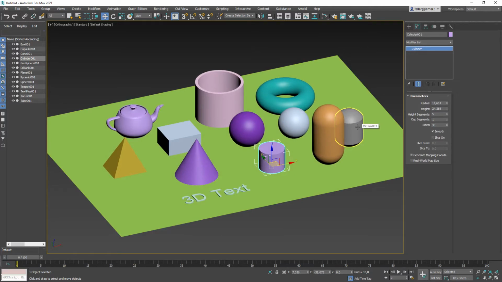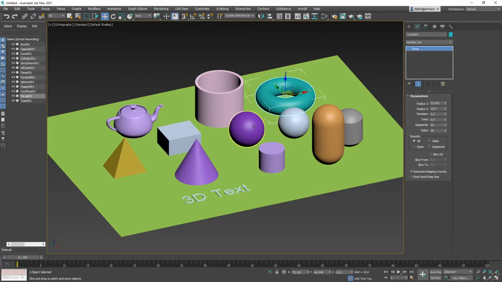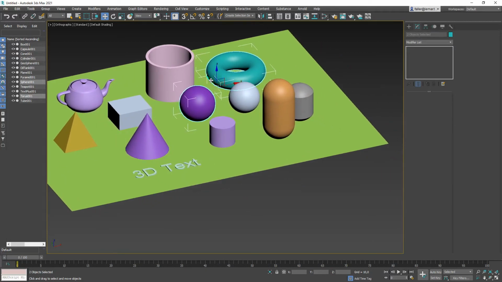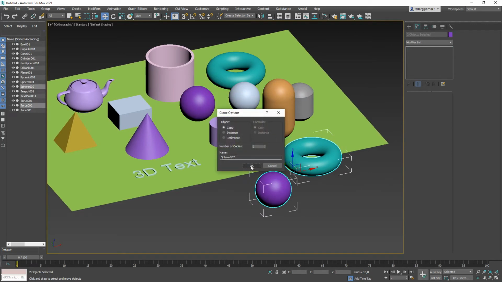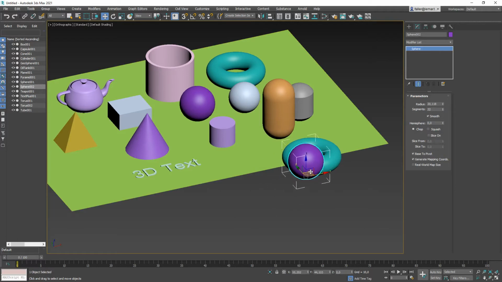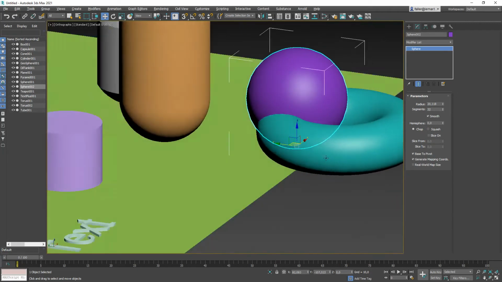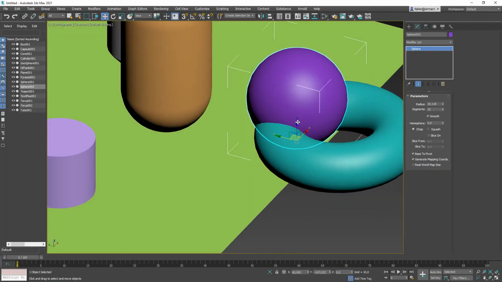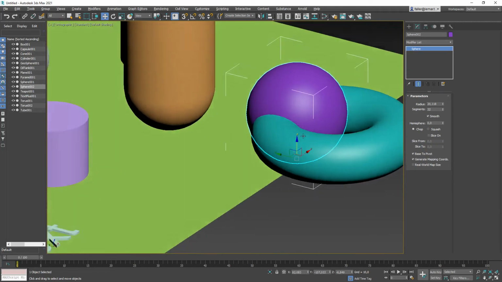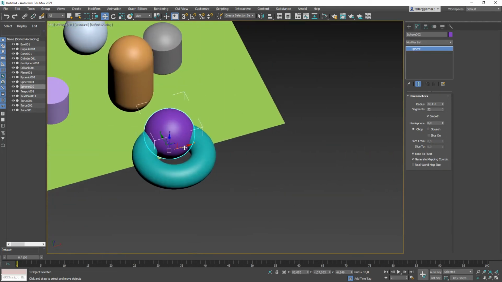But the one thing that I would like to show you is a little bit more complicated object, and therefore I'm going to take my sphere and my torus, and I'm going to make a copy of it. That's something you should already know how to do. So here's my sphere and my torus, and I'm going to make sure that they overlap. It looks a little bit like a ring, or like a module for a molecule model. So here they are.